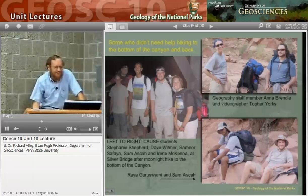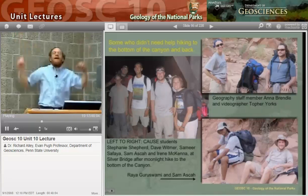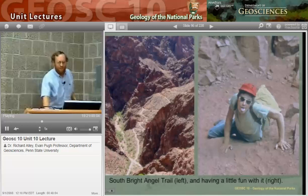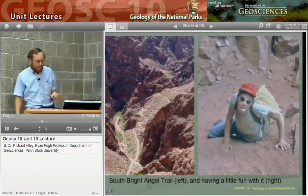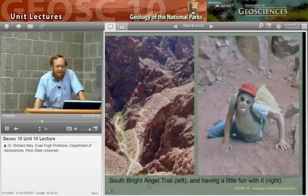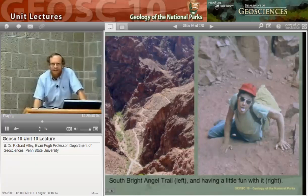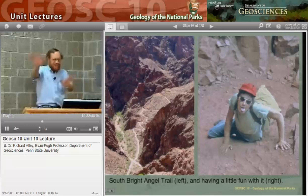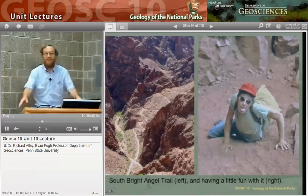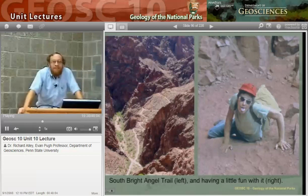The path down, you'll see on the left, it has a few switchbacks in places, and on the right is actually my cousin cutting up. He actually did not get himself in that situation, but I have seen people in that situation. Every year they have to get helicopters down in the canyon to get people out who really did look like Chuck does there and couldn't make it. It gets hot down there. It's a long walk. The wildlife is surprisingly diverse in the canyon.